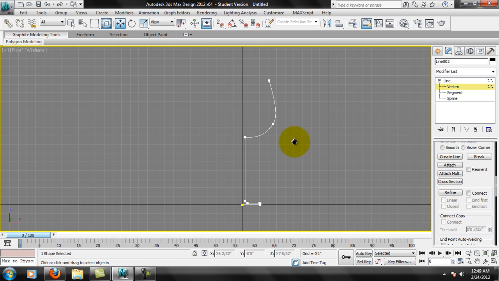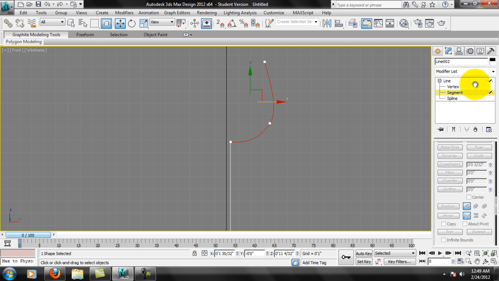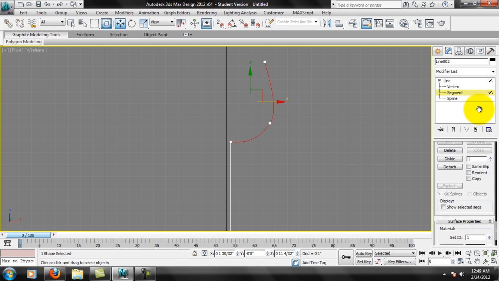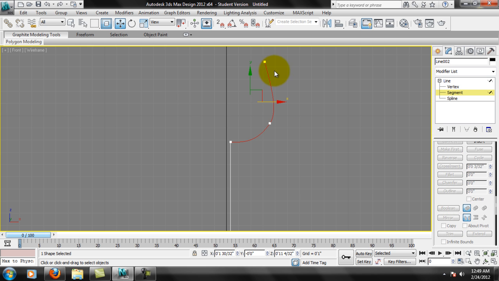So what I need to do is select, and I actually don't think it's going to let us get away with this, but I'm going to give it a shot anyway. I'm going to select Control to select both of these segments. And my fear was correct. Whenever you do a segment, you can't do an outline. You have to be on spline to do the actual outlines. So when these are grayed out, it just means that you're not on the right thing. Obviously, vertex, you can't do an outline. So in order to do this outline, it has to be on spline. And you'll see now spline's available.